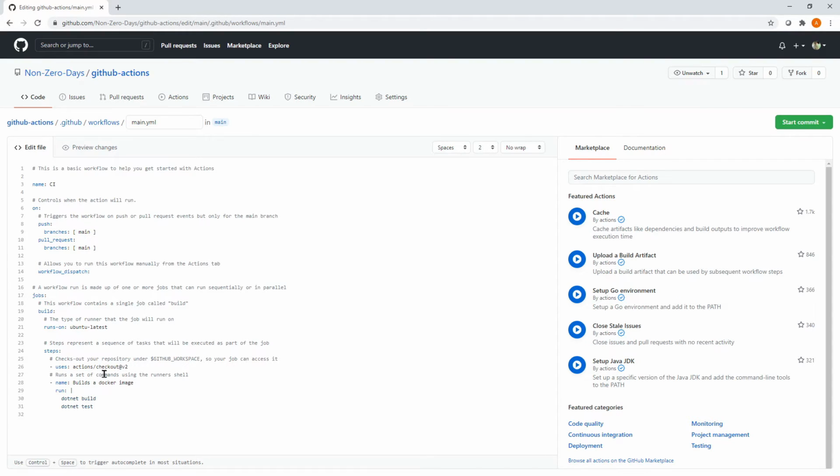Since the code's checked out here, as long as we know the test would be run by that same directory, you can run tests here as well, and then you would see the output in the action when you're looking at the logs. You could do it on the same step, or you could do it on a different step. You can just create a new step utilizing this. I'll include documentation down below in the links that will allow you to see what you can do in GitHub Actions in order to separate those.